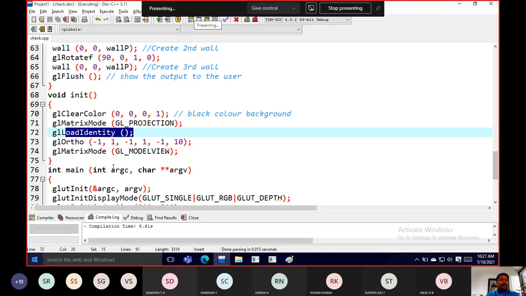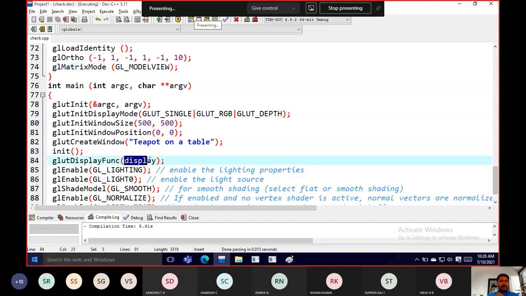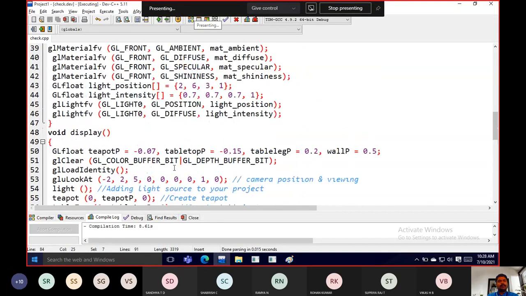Make an impact over here. And we also have the glOrtho function, which is giving you 6 values, right, with the values of x and y. And yeah, we have the glMatrixMode with GL_MODELVIEW, positioning where exactly it has to be set. We will be letting it know. And apart from that, straight away we go with the logic of our application, that is our display. Right? We go for the display method.